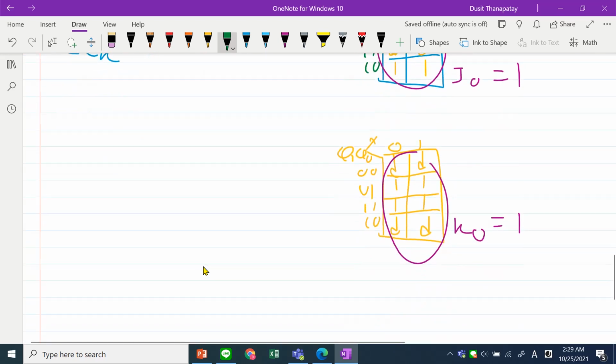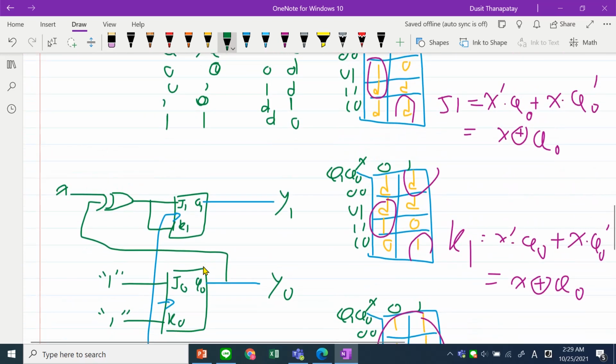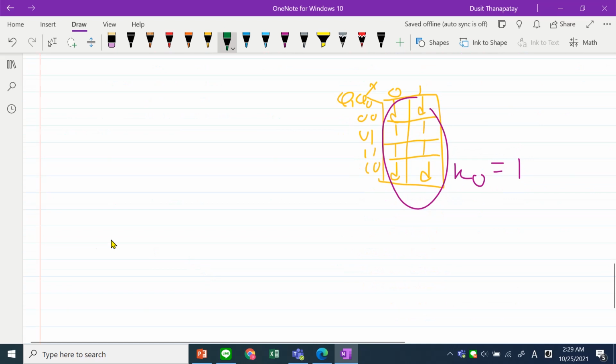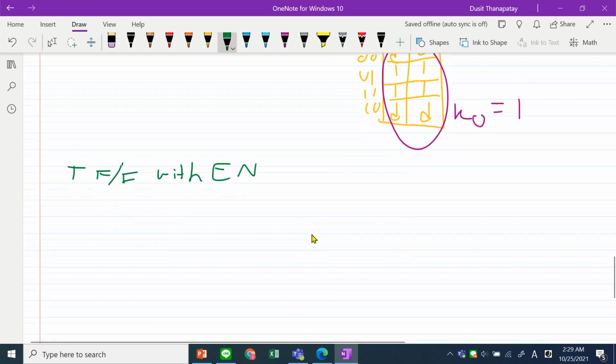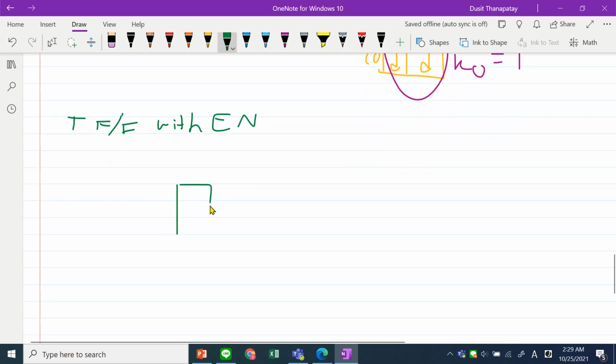And okay, what about if I use T flip-flop with enable? Okay, this one. Enable, clock.